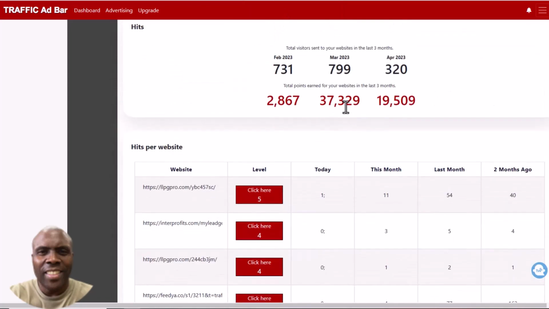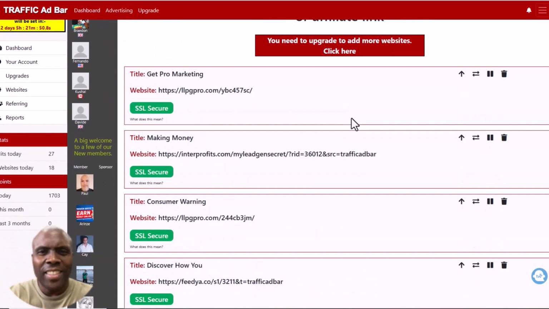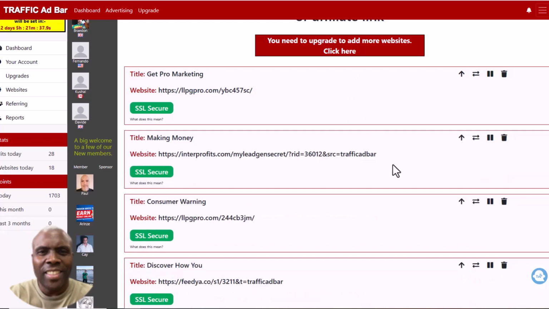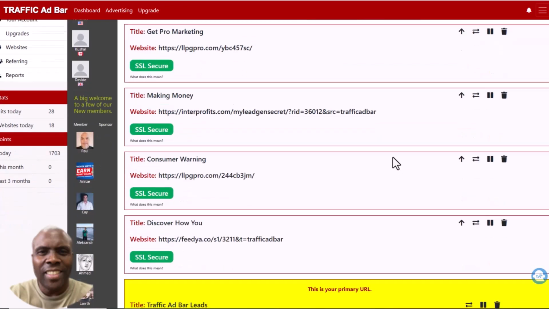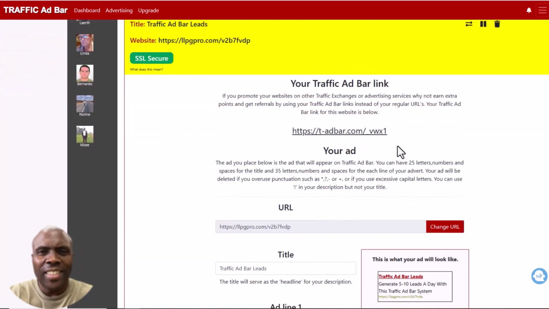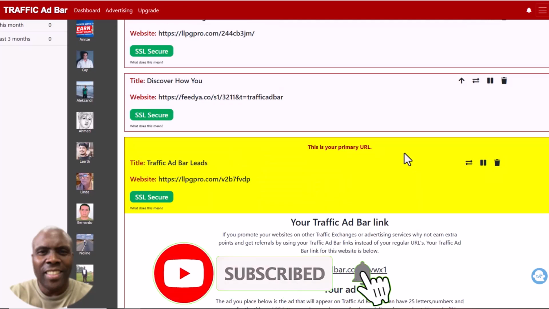When you get to your Traffic Ad Bar site, you want to go to advertisers, and then click in this open space. This is the URL you're going to advertise to all these safe lists. The reason you're doing that is because that's where you're going to get your credit from. That's adding credit back to your site, and when you add credit back to your site, you go up in the Traffic Ad Bar system. Then you can use this Viral Mailer Payday to help you get your credits.